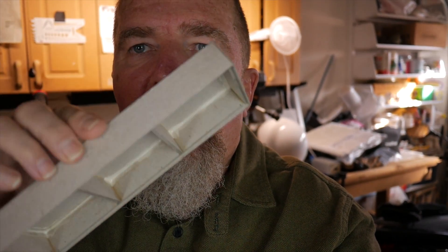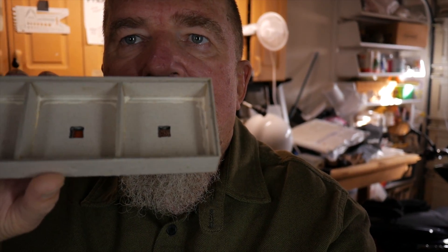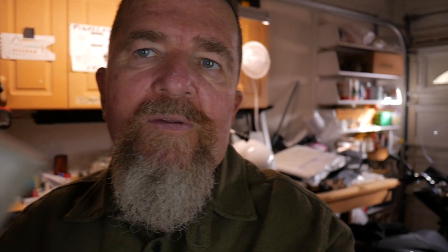I had to clean off the kitchen table for dinner and move out to the garage. Basically I have the front of the camera and all the attachment pieces glued together, with glue fillets around the perimeter hardening up right now. Once those are done, the inside corners and edges can be darkened with a magic marker or similar. The camera body itself is coming together — I still need to make the shutter pieces, the one pinhole insert, the cardboard holder for the paper, and the back that slips over the entire camera to seal it up. This is an unfinished project — there'll be a part three in a week or two when I make more progress.